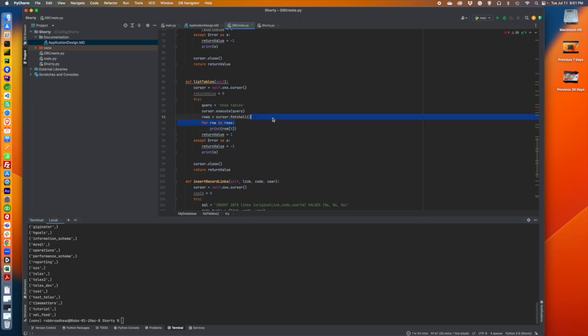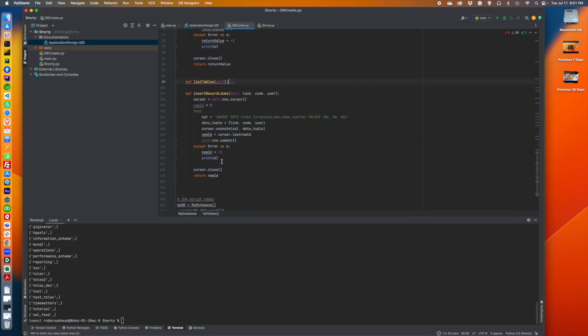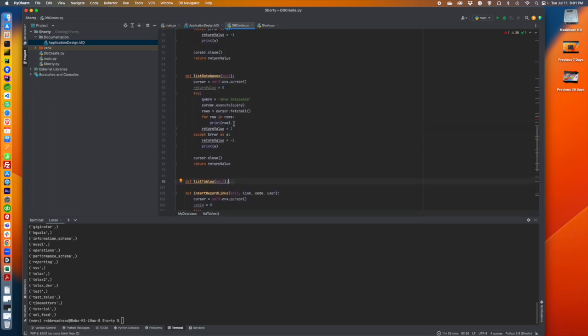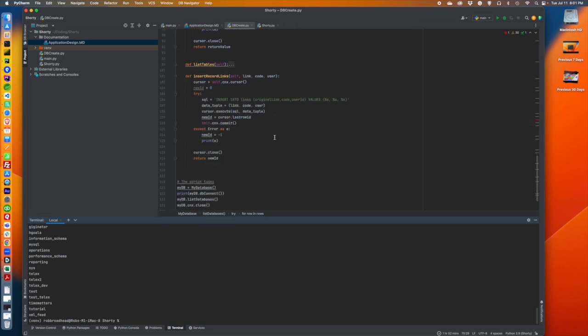Oh, that's list tables. Sorry, wrong one. That's why I shouldn't be in. Let's do that. I want list databases. So here, if I do row 0, now I'm getting all of the database names. And this is really just a convenience kind of utility function, but to show that now we have actually connected to the database and we're able to do something with it.